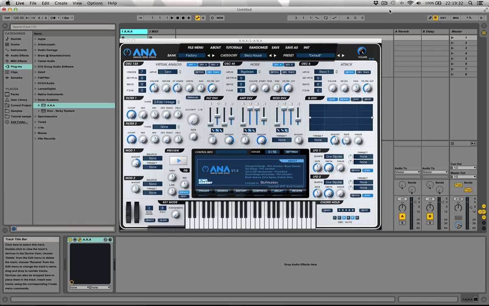So what we'll do is start off looking at the architecture or the signal flow of a synth to give you a rough idea of how this flows through the synth, so you've got that in mind before we start looking at the individual components. So we'll look at that in the next video.